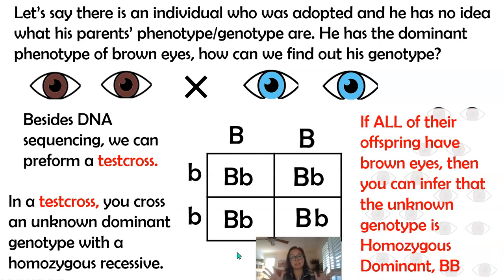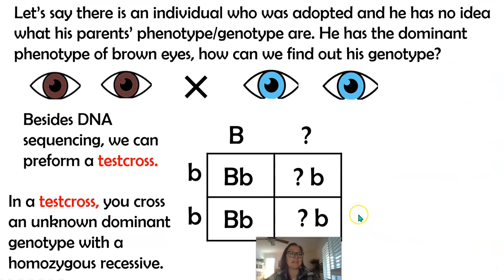If 100% of the F1, or 100% of the offspring, have brown eyes, and if it's only like 2 kids, then maybe that's not a large enough sample size to confirm. So when you see test crosses, hopefully the amount is a lot to draw conclusions from. Here I said like 8 kids because that's a little bit more reliable, that the chances are that he is homozygous dominant, if every single one of them only ever makes brown-eyed children.